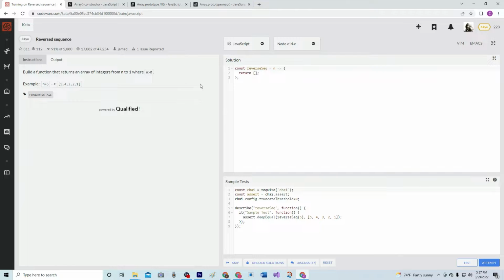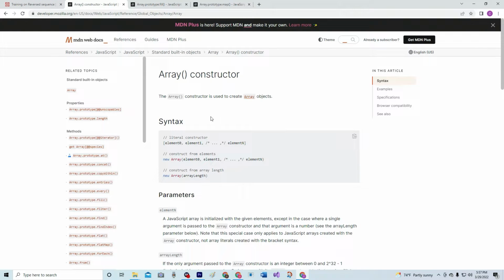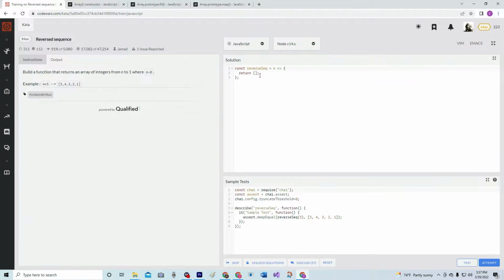All right. So what we're going to start with is one of these array constructors. We're just going to turn n into an array. So basically, we're going to say Array n.